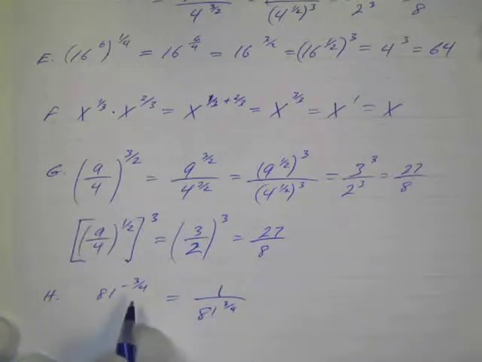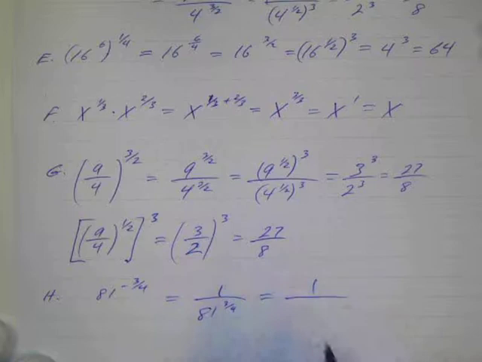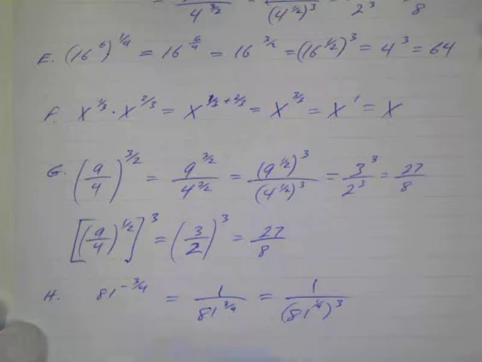So we got to really handle the negative sign first. And then we can write this as 1 over. And I can write 81, and I'll root first to the 1/4 cubed. And remember, 3 times 1/4 is 3/4. So that's to the 1/4. I hope you can see that. That's 81 to the 1/4 power.